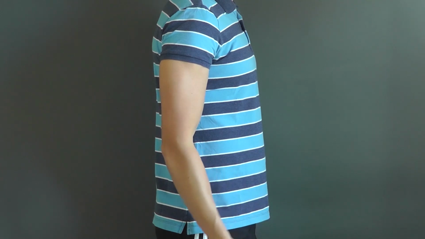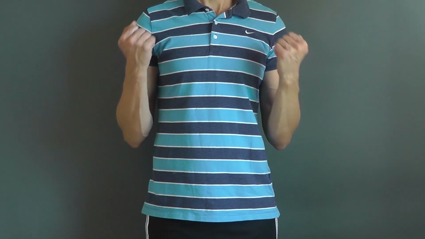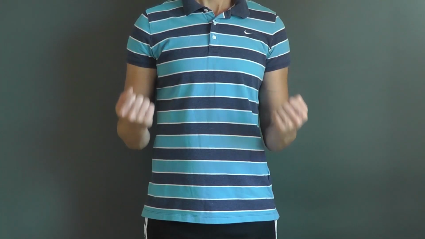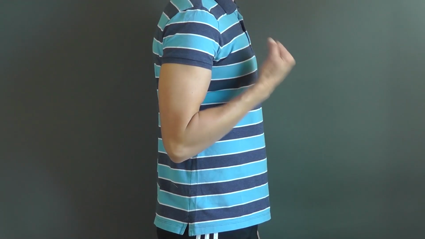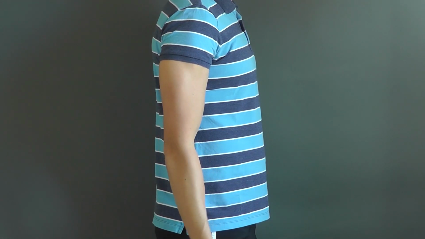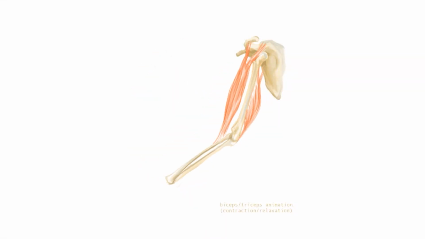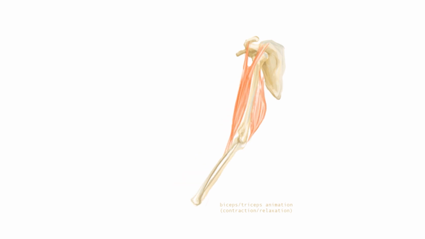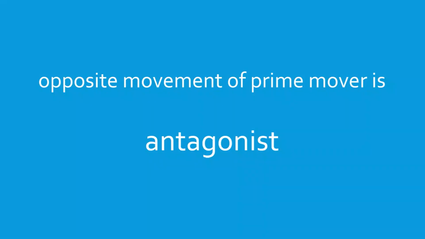When you need to straighten your arm, another muscle must come into play and be the prime mover because your biceps cannot pull the bones one way and push in the opposite direction. Another muscle has to do the pulling. In this example, that muscle is the triceps brachii. During contraction of the biceps muscle, the triceps plays a different role, and that role is called the antagonist. This is the muscle that does the opposite of the prime mover.